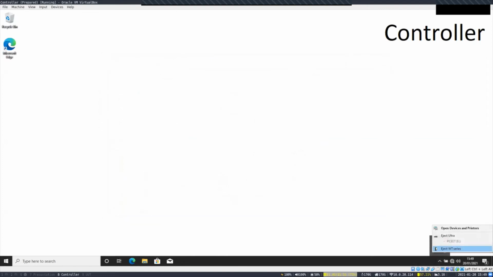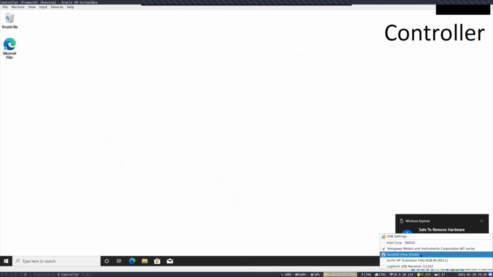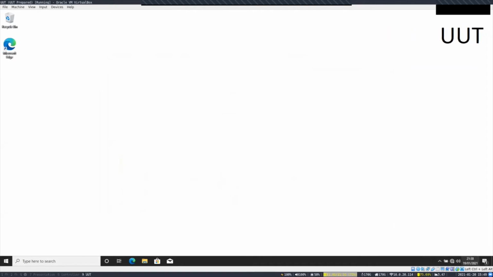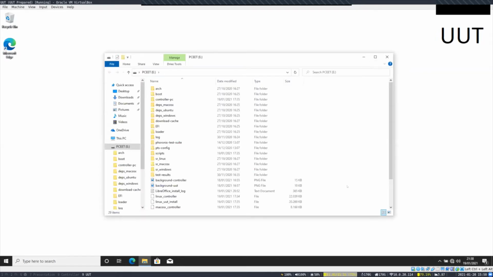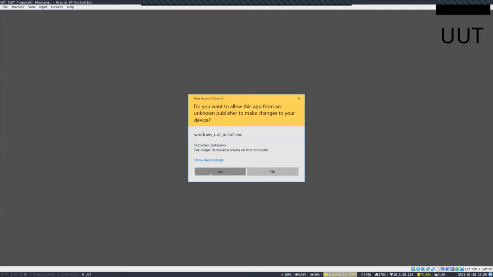Then we check the USB stick and switch over to the unit under test. Again, I will connect the USB stick. And this time I will start the Windows UUT install executable.